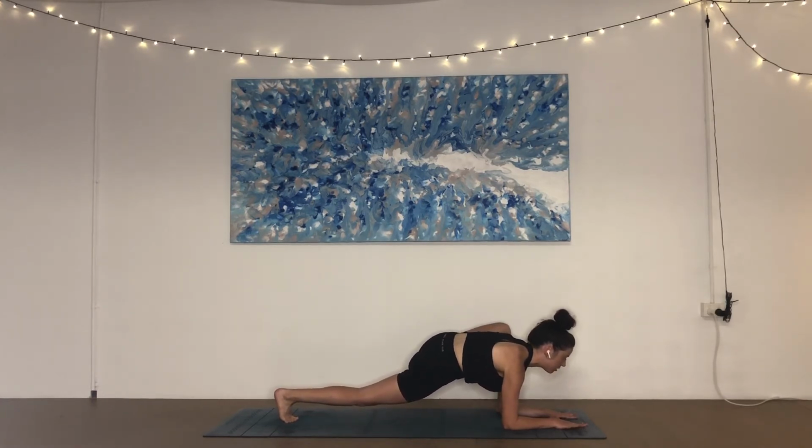Keep the chest reaching forward to improve the posture. We tend to sort of come into these lizard lunges and want to drop the head and hunch the shoulders, so can you counter that? Creating really nice habits for our posture on the mat. One more deep breath in. And breath out.